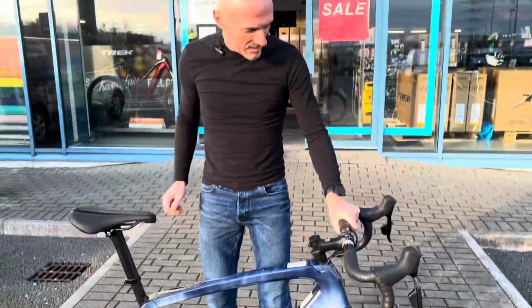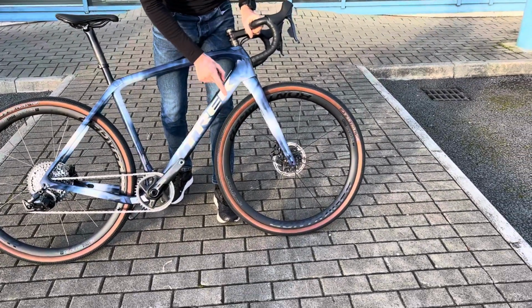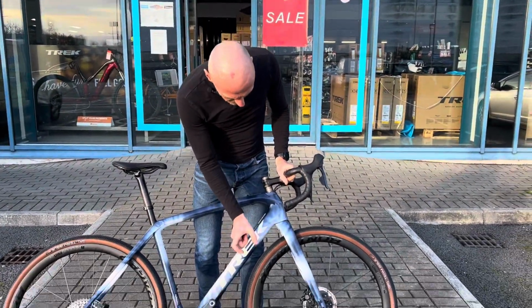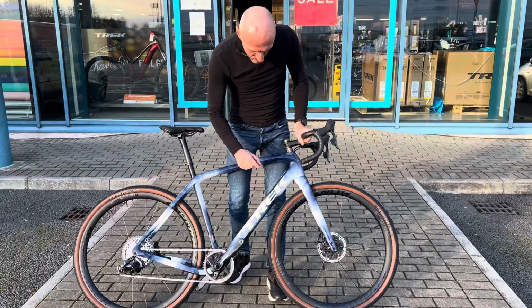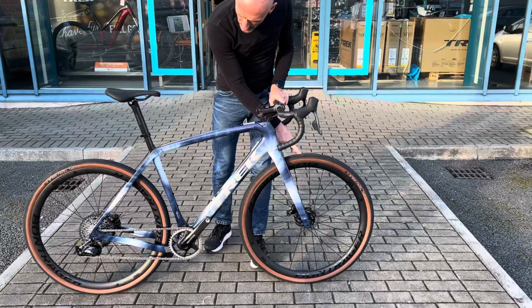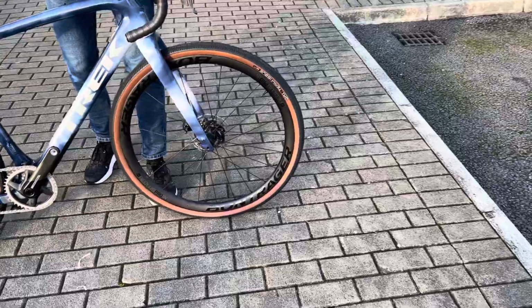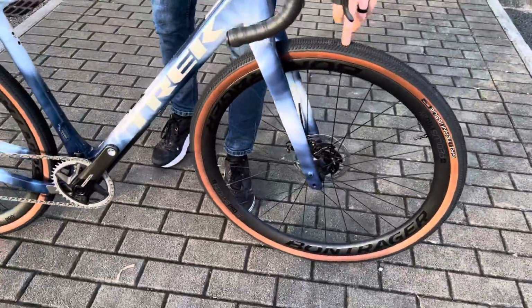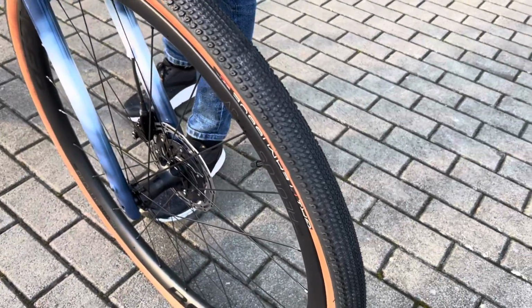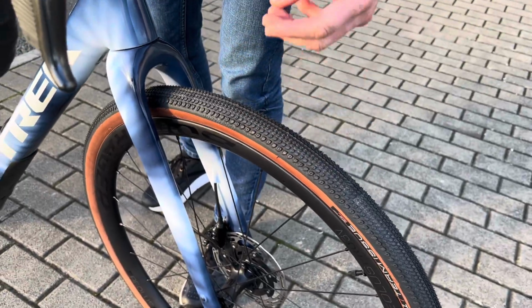People either love them or hate them. It's built with Bontrager Aeolus Pro 3V wheels. So the Pro 3V is the wider version of the 35-37mm wheel that Bontrager do. The V standing for volume. We've gone 45mm tyres. It's the GR1 team issue tyre, and they come in 40mm tyres. They come in two different tread patterns. The GR1 is the lower tread pattern, and the GR2 has slightly bigger blocks with more spacing for slightly muddier conditions.